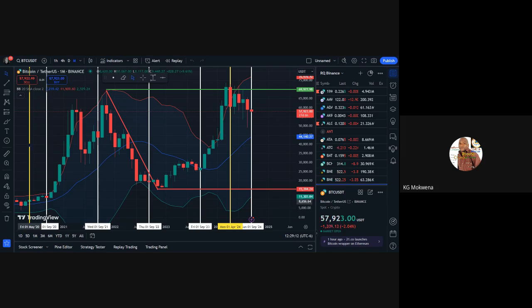If I'm hovering my cursor over that, at the far right hand side, you can see there's a price moving up and down. There's a red price here of 15,000, and there's a green price here. And then below it, when I'm hovering on the yellow candlestick, the price there shows you 9,000 US dollars or so. So that is the halving of 2020. And then the price pumped up to 69,000 US dollars.